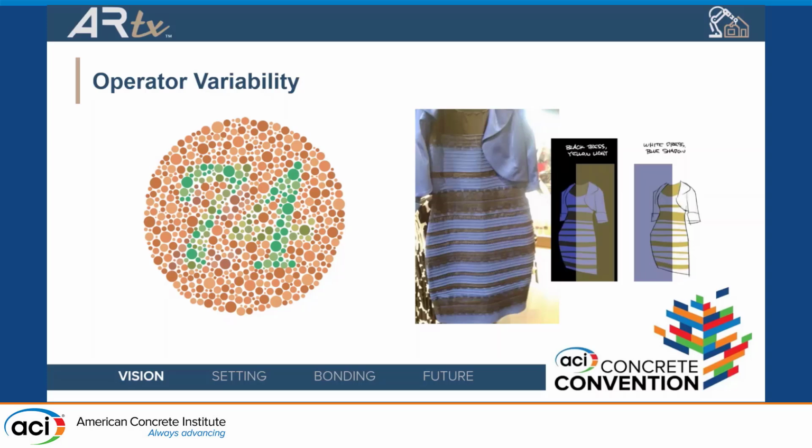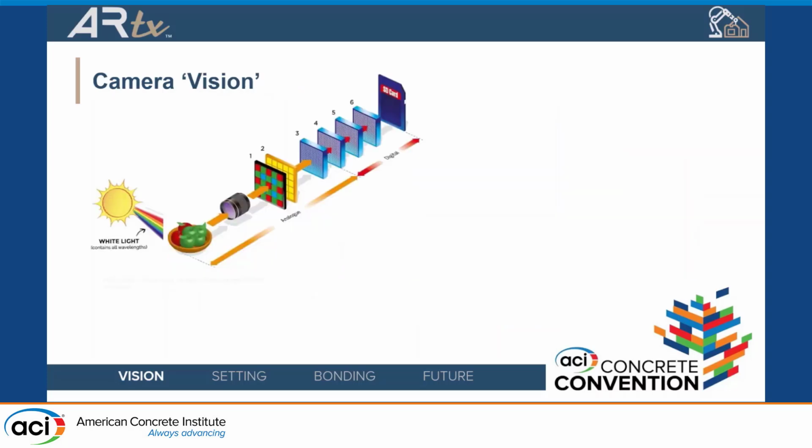So how could computers do this better than us? Well, cameras don't really have these problems. And cameras work in a lot of the same way that our eyes work. So a broad spectrum light hits an object, the object absorbs some wavelengths, reflects others. Instead of going through an eyeball, they go through a lens. And then instead of having cones, they have these two parts. One is a color filter array, which splits it into blue, green, and red.